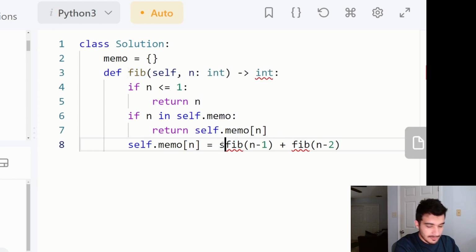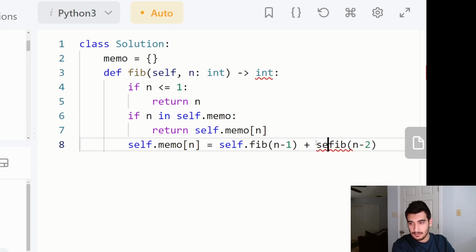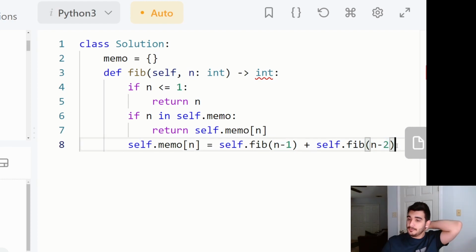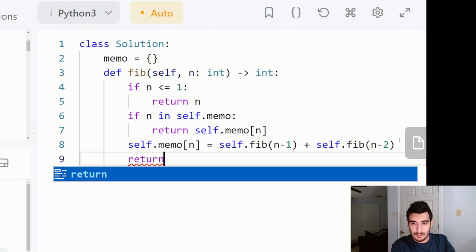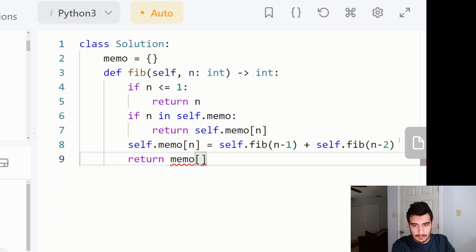One thing I'm not sure about though is, is the order of fib important, right? Like, does the n minus 1 go before the n minus 2? Would it make it faster or would it not? Actually, I have no idea. So what this does is it basically makes it go through itself again and check the previous two solutions and see if they're in it and then return themselves. So it knows what it is in memo, right? So now we return memo[n]. Let's see if this works.